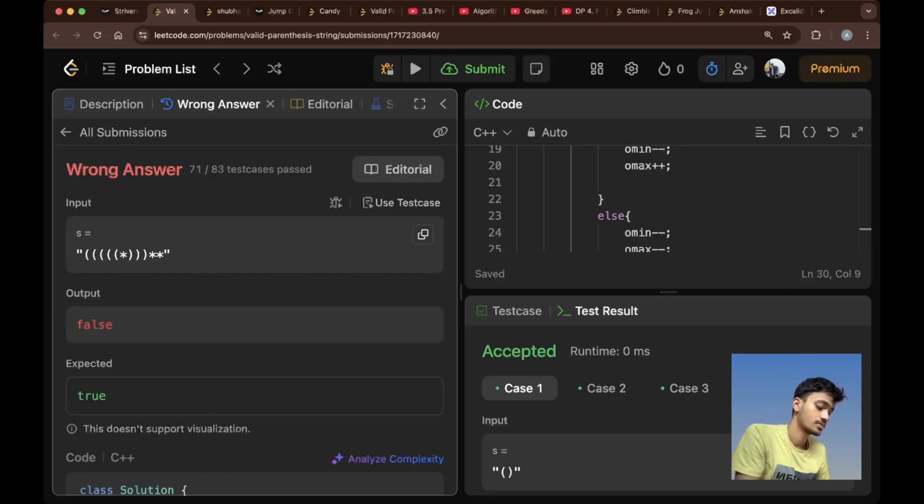Can be a closing bracket also. 6. Then it would be like 5. Then 4. Then it will be like 3, asterisks. And it would be like 4.